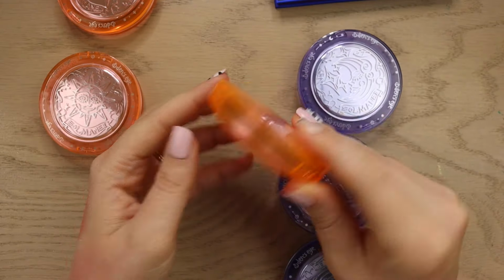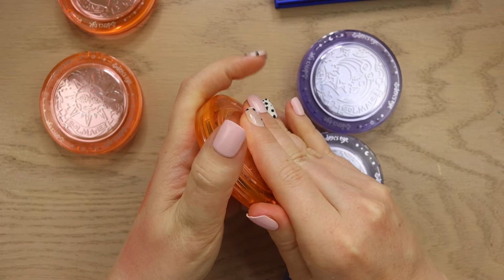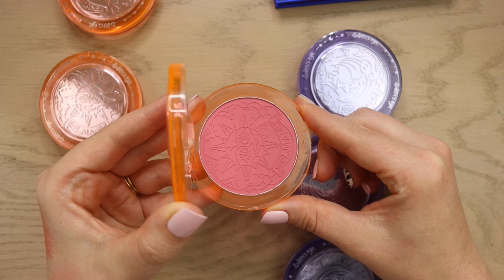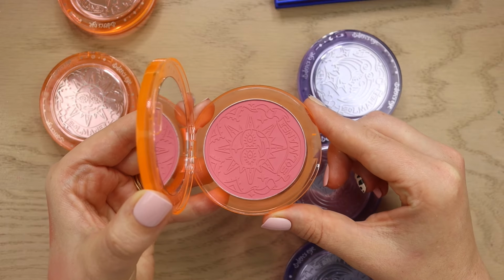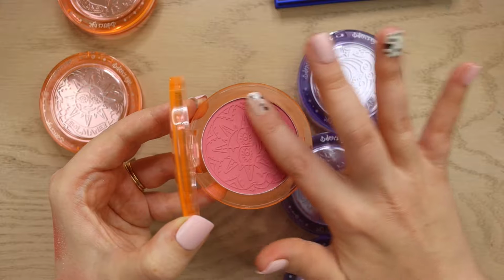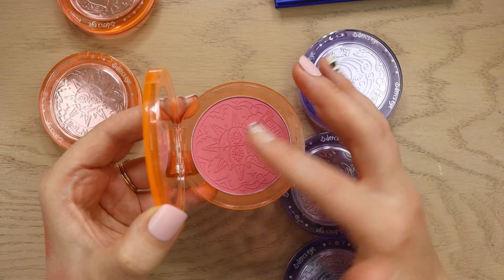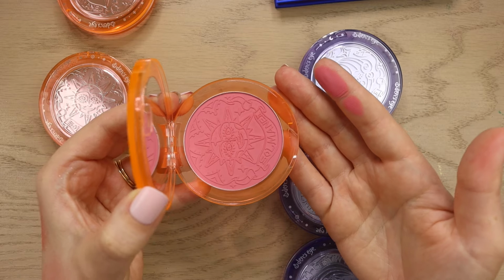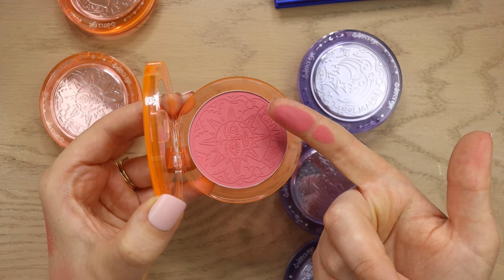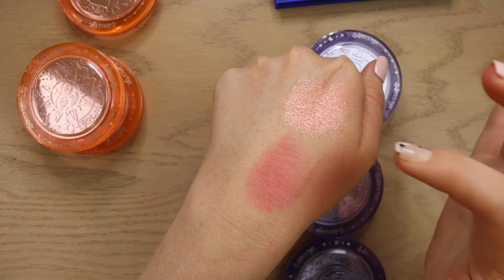And then this shade here is called Lilac Mist. And this has to be my other favorite new face product because this pink, obviously I have not used it yet, but this just looks like such a beautiful bright pink. It looks like my perfect kind of blush shade, and the imprint is beautiful. I also appreciate that you can swatch it and use it quite a bit before you get rid of the imprint. You can appreciate it a little bit longer. So there is Lilac Mist.